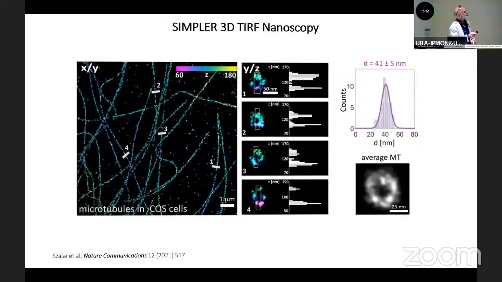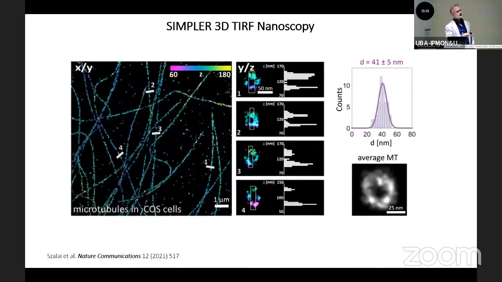So if you do that, now you can convert any STORM data, of course, obtained in TIRF configuration, into 3D STORM data. And here you see microtubules, super resolved by STORM in COS cells. And now we can obtain microtubule cross-section. So we can really see the cross-section of microtubules. And that is something that is not easy to do, I tell you. This is a very small structure. You need very, very sophisticated setups if you want to achieve this. And here you do it on a simple TIRF microscope.